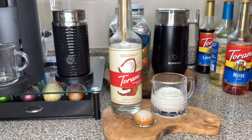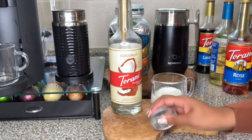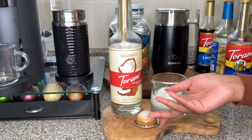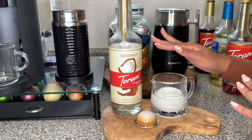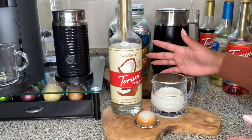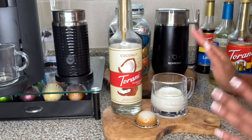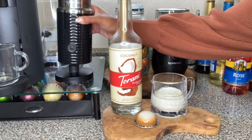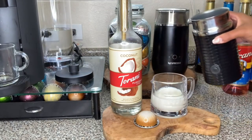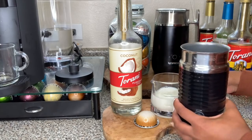First up is the double cappuccino recipe — honestly the easiest, simplest recipe you'll ever make. You literally just need four ounces of milk, one Bianca Leggero pod, and you don't have to use syrup, but I absolutely love this recipe with coconut syrup. If you wanted to do rose, vanilla, lavender, whatever fits your fancy, you can do that. This recipe actually calls for the barista recipe maker, which I do own — it's right here — but since a lot of you don't have it, we're just going to go ahead and use the Aeroccino. Super easy.